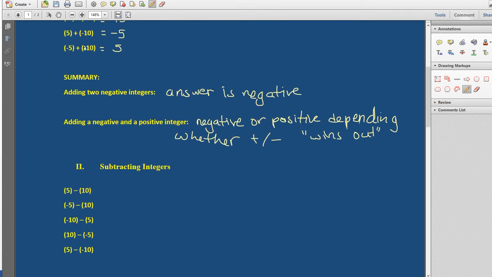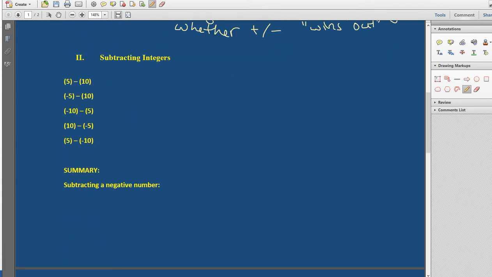When we subtract integers, for example, if we have 5 and we take away 10, then we're going to end up with -5 as an answer. And that's because when we start with 5 and take away 10, we're taking away 5 to get to 0, and then another 5 to take away a total of 10. So in total, we're going backwards 10, which results in -5.